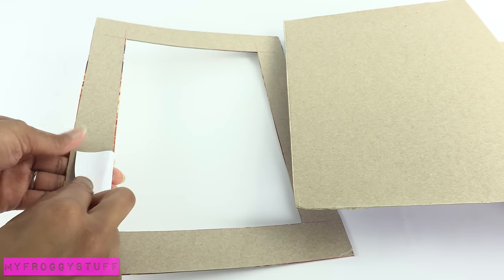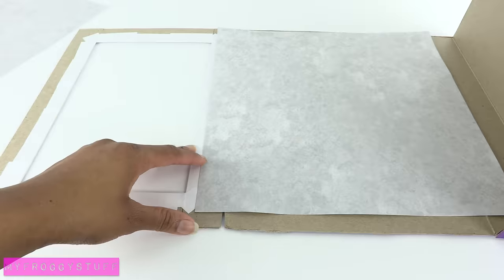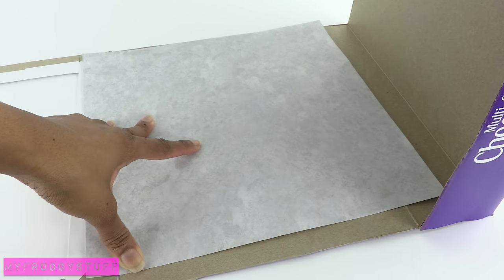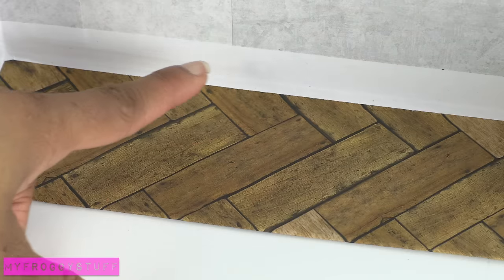Cover the inside edges with paper, place it on top of the box, glue scrapbook paper over the edge to connect the wall. Continue covering the rest of the box with paper. I chose to cover my walls with a light gray. I used a wood print on the floor and a white trim.